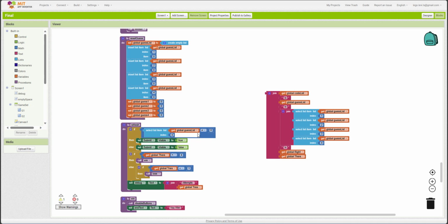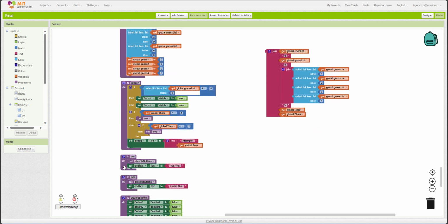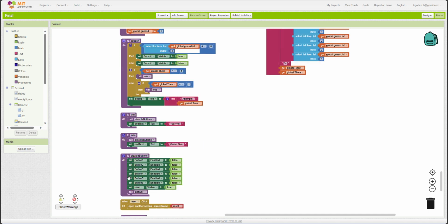And refresh will just call a refresh to the screen, make sure that the submit button isn't visible if there's not enough colors placed, and it will also check for the win conditions. So this win block is for when you win the game, lose block if you lose a game.